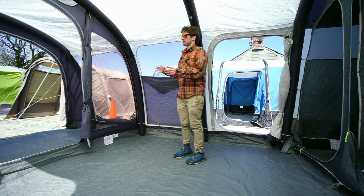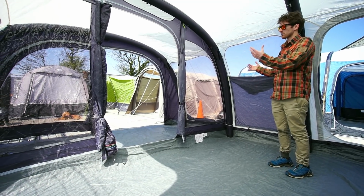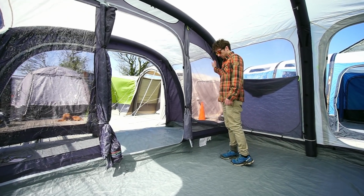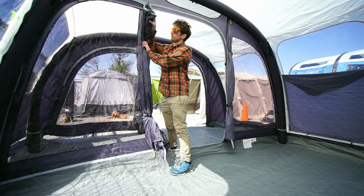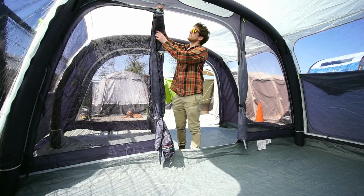The frontage of this as well is something that's really worth noting. We like the shape of the front, we like the feel of the front, how much space it gives you, how much light it lets in. Obviously you've got curtains on all of these, again all zip down. You've got a fully opening front door, lots of options as well, so you can either have it halfway back, or you can unzip the whole thing. And again, taking the weight is this little clip.